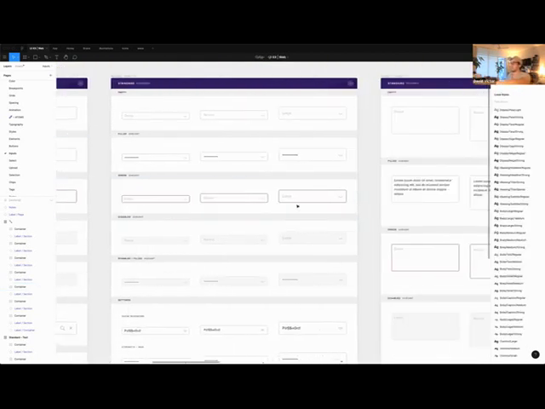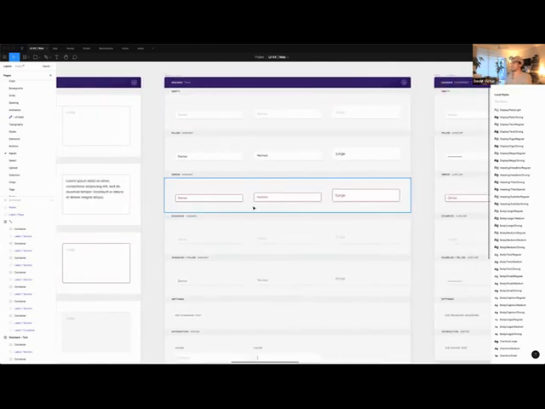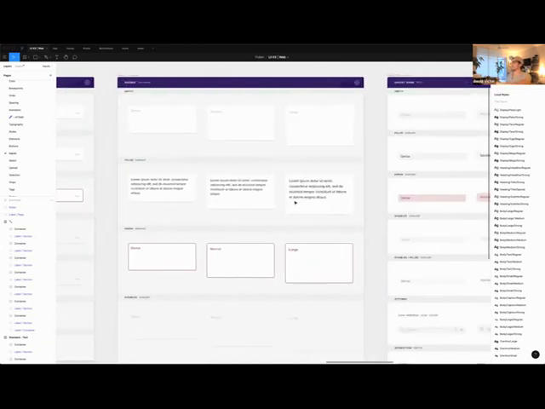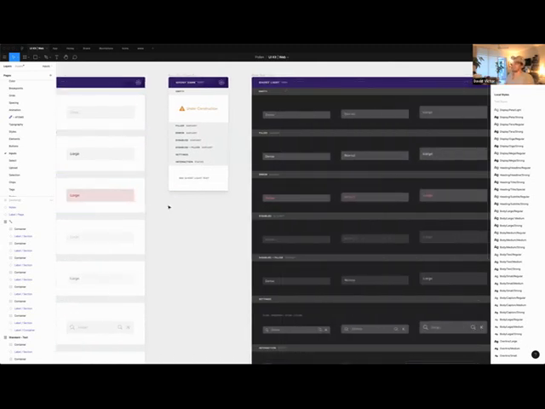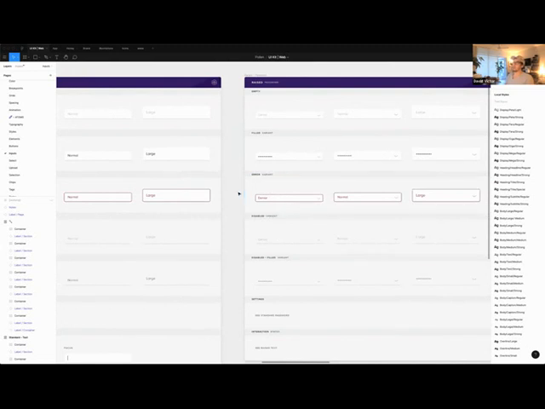So our standard text, our standard password, our standard text area, and then our raised version here, and then going into our ghost versions, light and dark. All of these are available at the top level of Figma, but they also apply to the styles and the props that are available to the inputs that John has created.